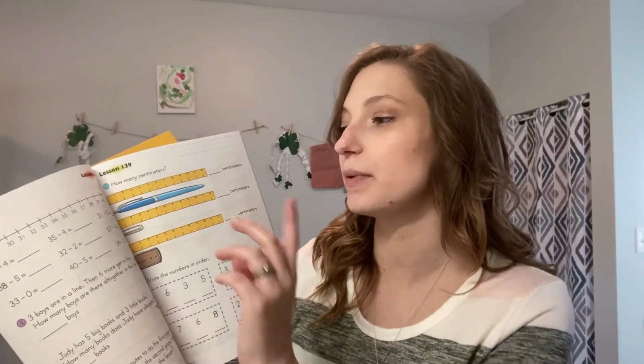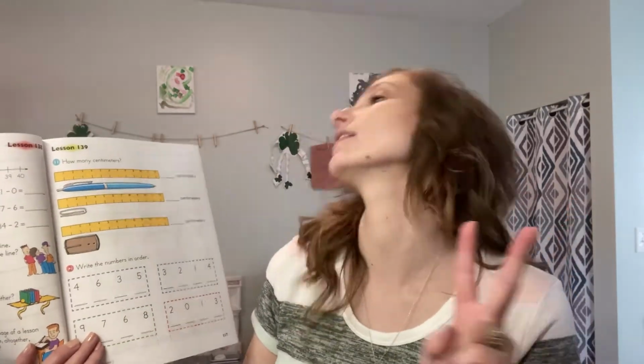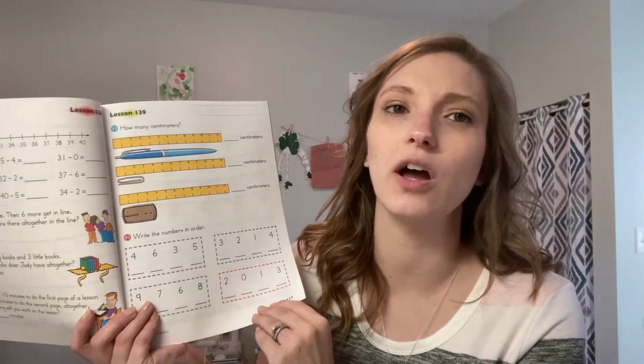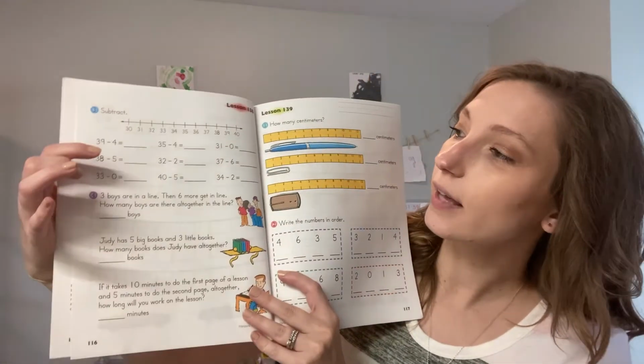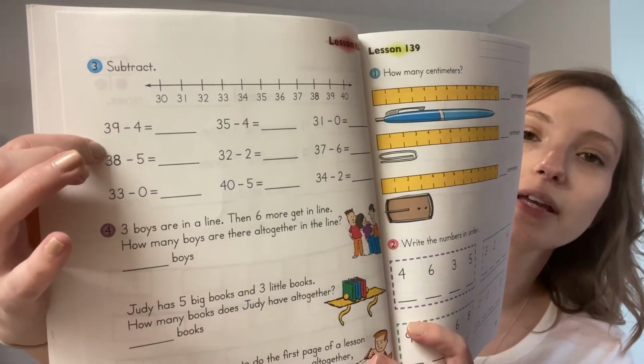And so a lot of times, because of how much I cross out, he may end up doing 2 pages a day. It just depends how much is on each page that he actually needs to be doing at that time. And if I'm really honest, these facts where he's subtracting these bigger numbers or even adding the bigger numbers, I do have him do it sometimes, and some of them, because I think it's valuable to see that that's how you do it, but they have him doing the number line, and I want him to do it because he has his base facts memorized. And so I don't go heavy on that yet.